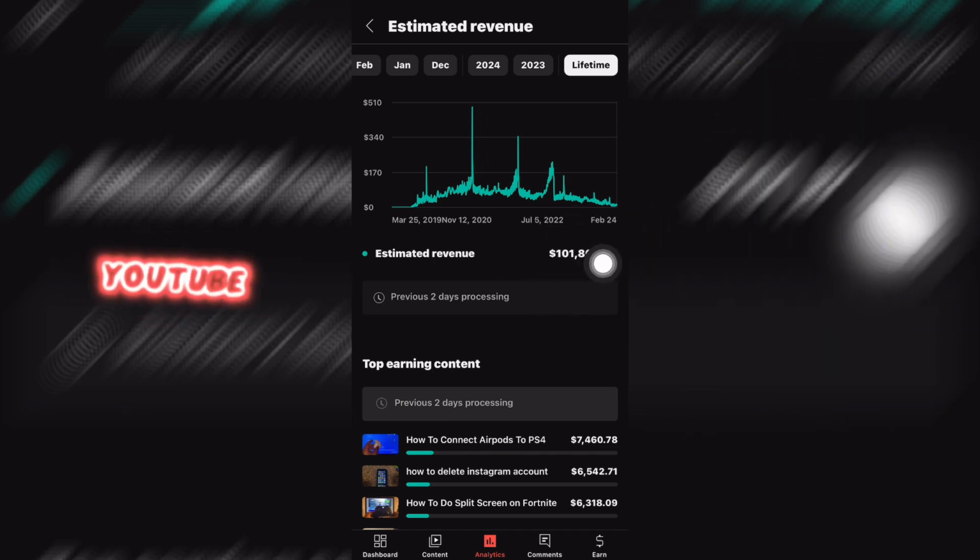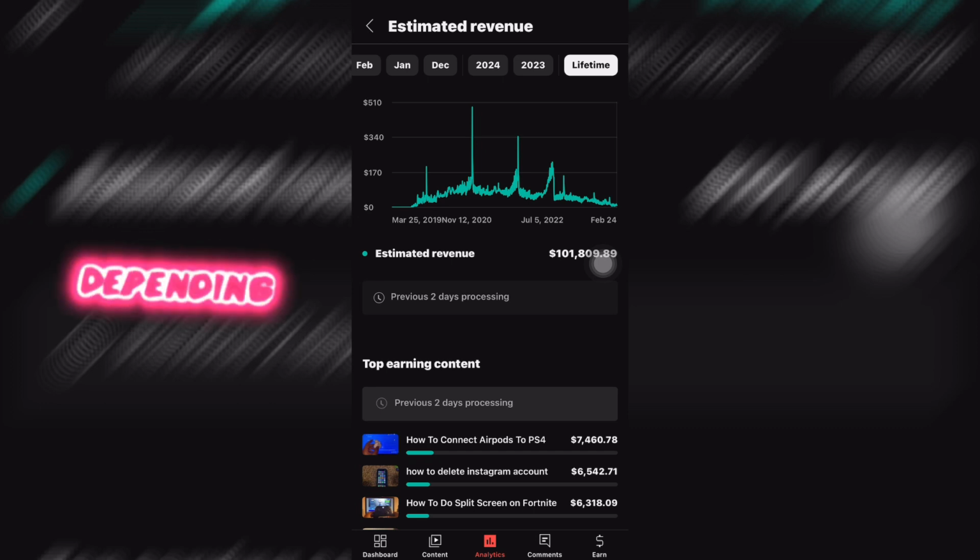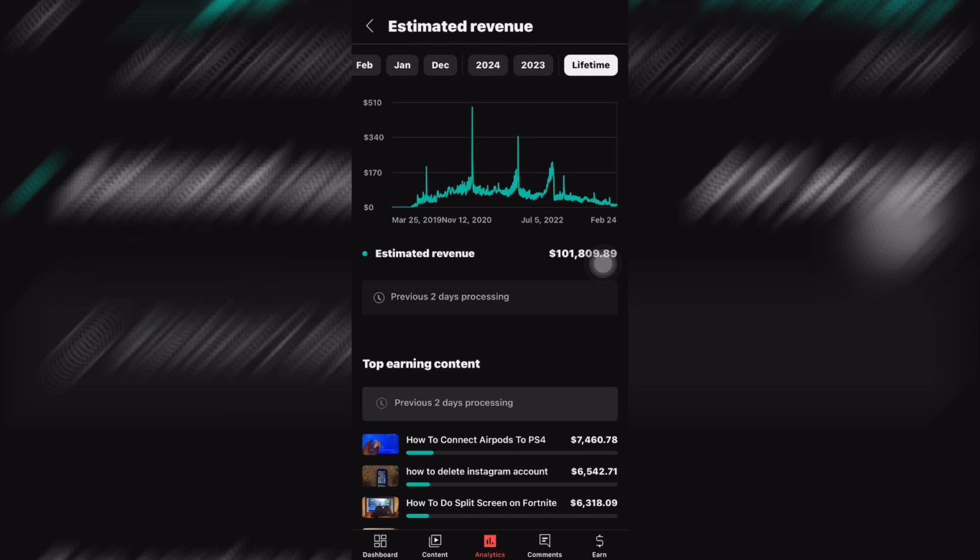Now, the way that YouTube works is you got to get a certain amount of views in order to get paid. So 1,000 views would equal a certain amount of money. How much does YouTube pay for 1,000 views? They pretty much pay depending on what niche you're in. If you're talking about stocks, YouTube might pay you $20 per 1,000, $15 per 1,000 just for talking about stocks. If you're talking about gameplay videos, YouTube might pay you $6 per 1,000. It depends. Nobody can really give you a solid number because it varies.